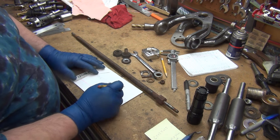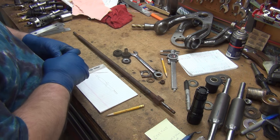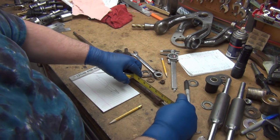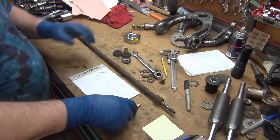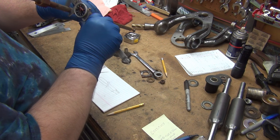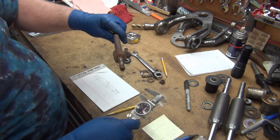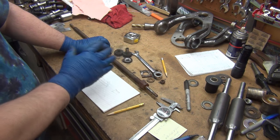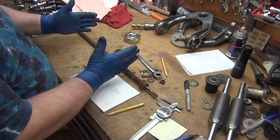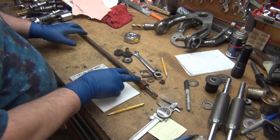I'm doing a little hand sketch here to get some rough dimensions. The distance between the two ends is nineteen and three quarters. Each one of these is two inches, two and an eighth — I can make them two and a quarter. The diameter is point five nine; I'm going to make it five eighths, because I know I have the left and right taps and dies for five eighths. I plan on ordering pre-made center tubes that have five eighths thread, which is another reason I'm going with that size.